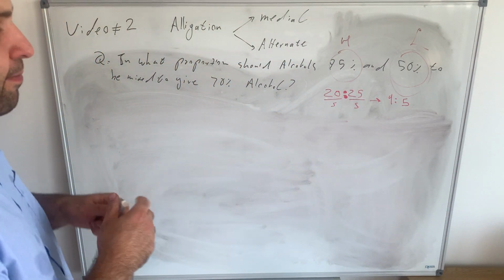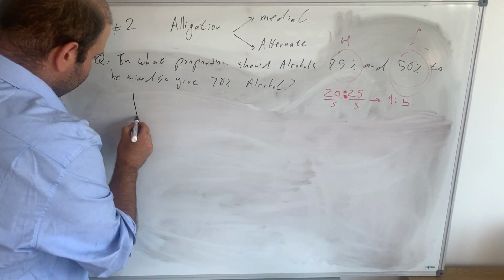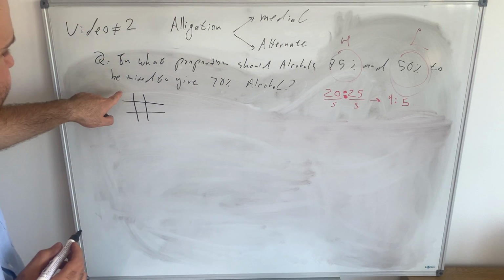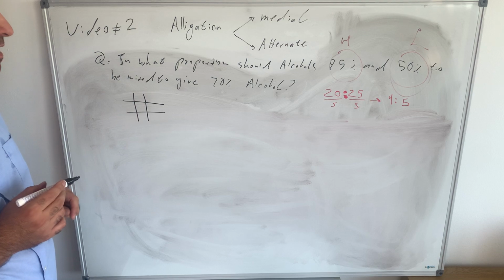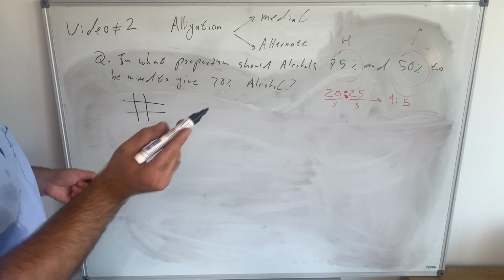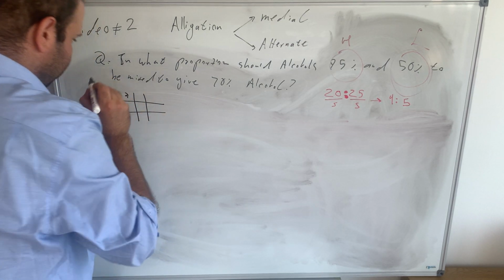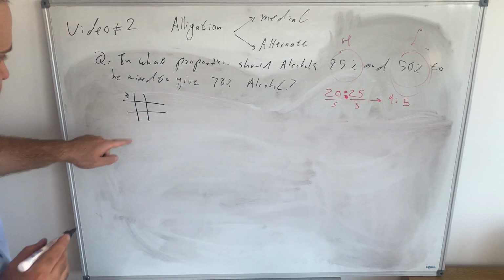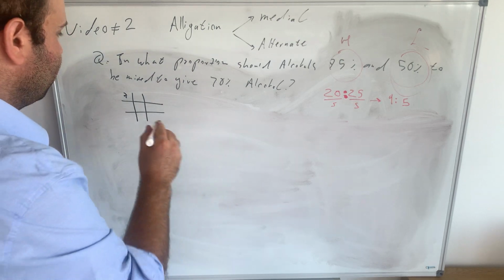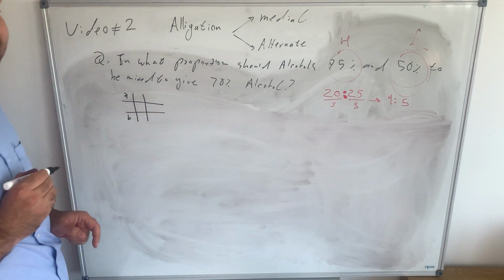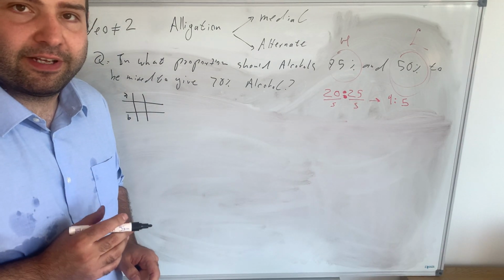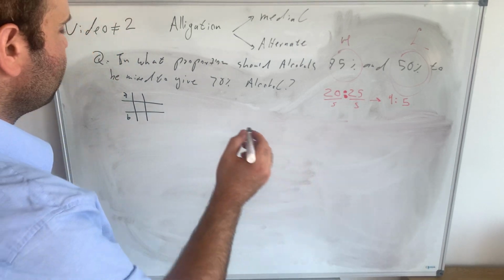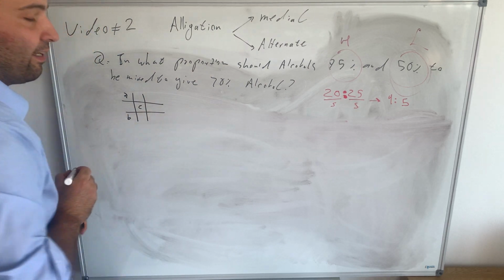I should do it a little bit smaller. Let's say we put this window, beautiful window. The highest percentage strength of alcohol that we have, we name it A. The lowest percentage strength of alcohol that we have, we put it B. And our desired percentage strength of the alcohol that we're looking for, we put it here as C.